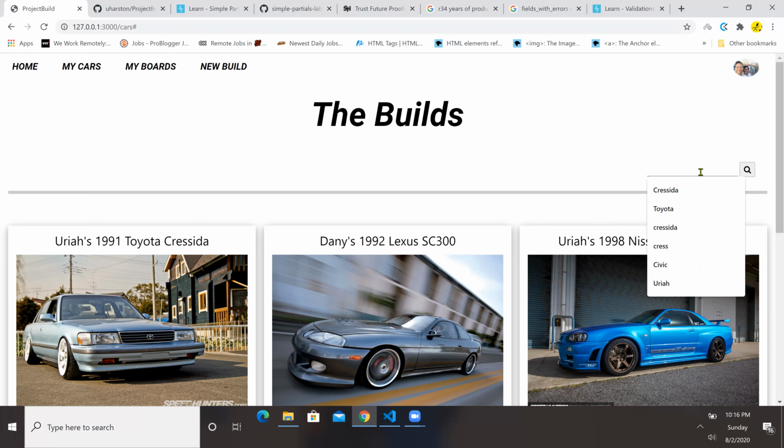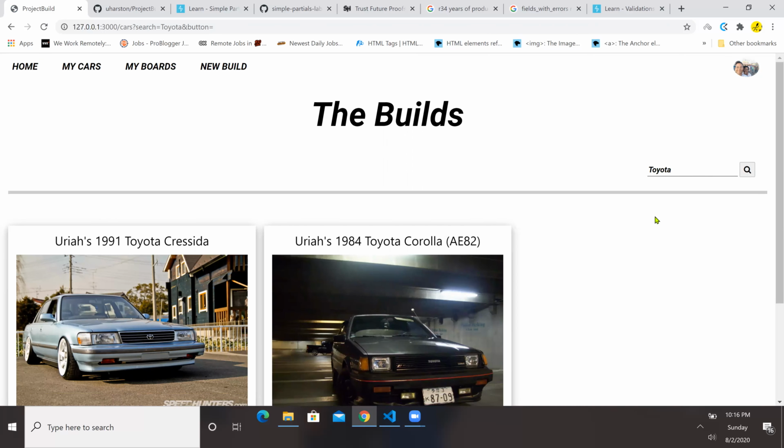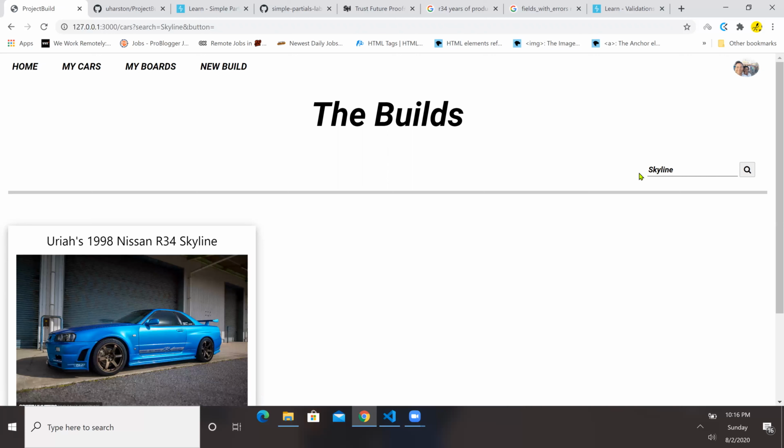And so you can search just about any attribute here and see that it's going to have all the Toyotas there, or you can search for Skyline. See that the one Skyline we have there, or maybe even the parts like Gritty.